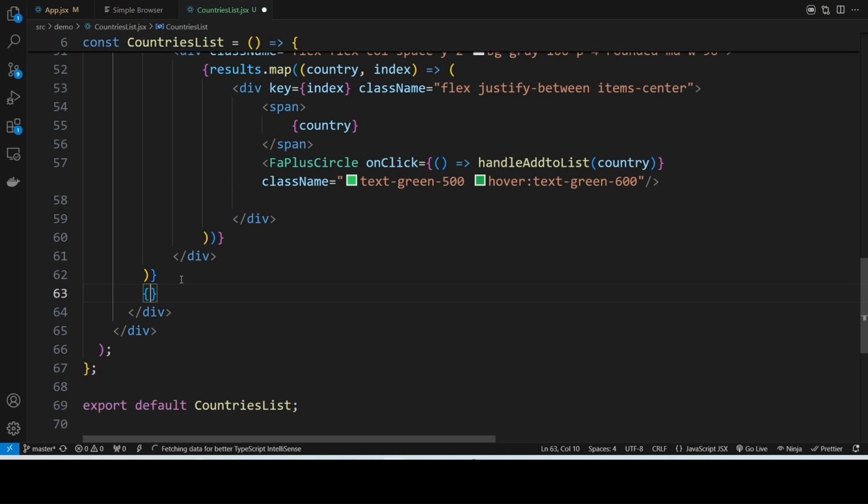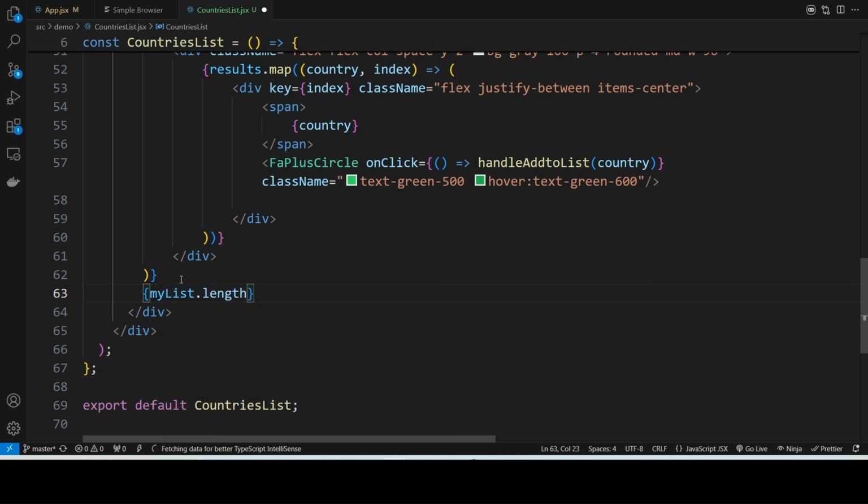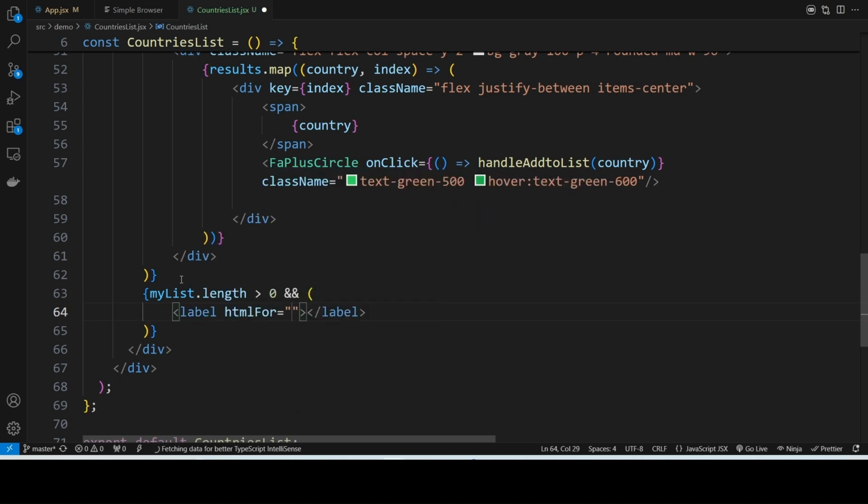If my list dot length is greater than 0, then display the values of my list. Here let's add a label, my list, and then the value is my list.